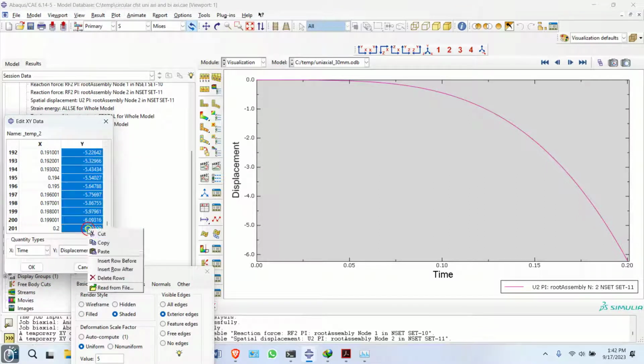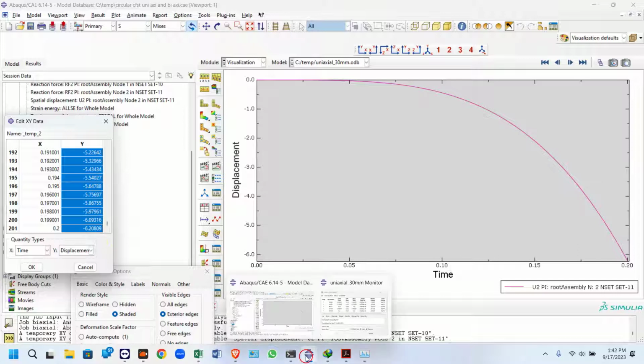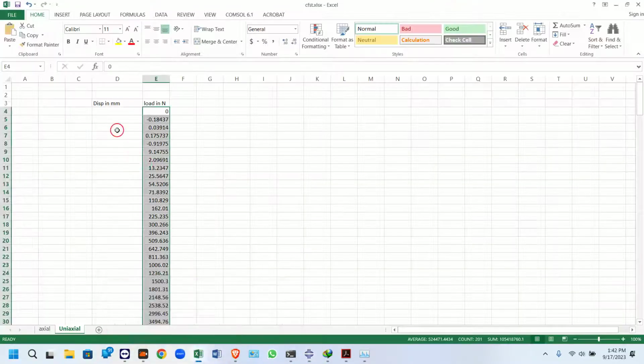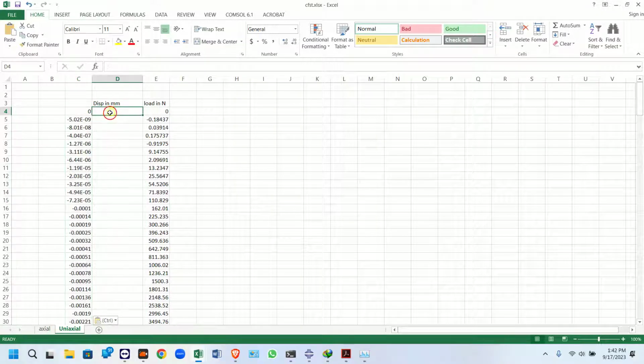Displacement is in negative direction, so as you know, I have to increase it.